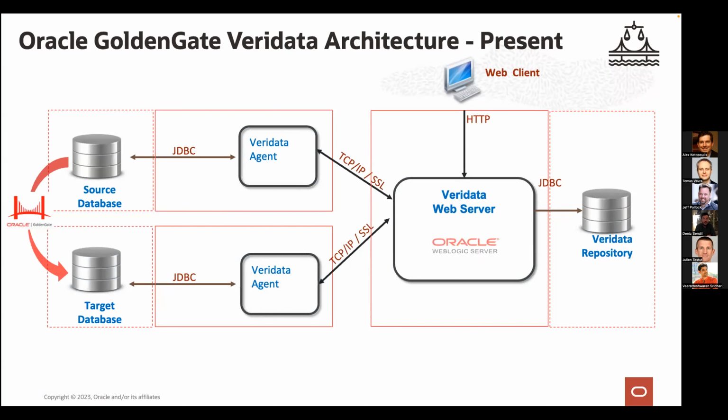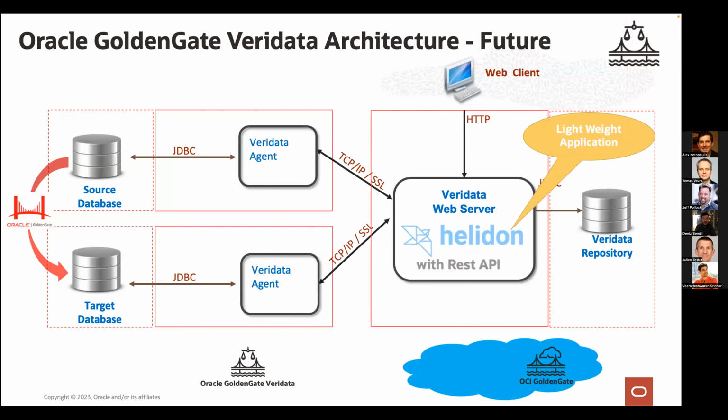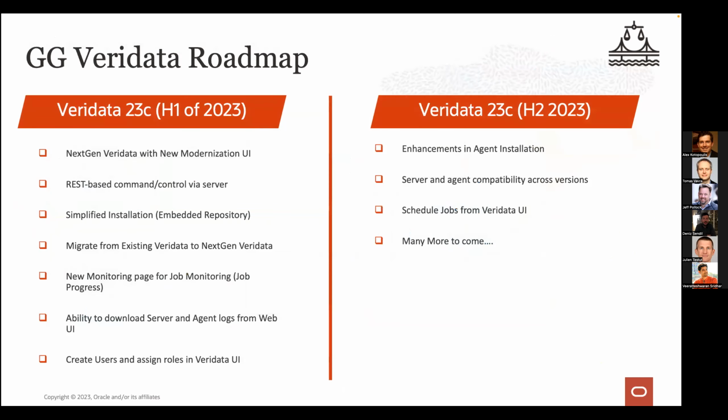So to achieve this, we have completely re-architected Veridata. WebLogic is completely replaced by Helidon, and REST APIs are also available. Helidon is a lightweight application, and this helps us lift and shift Veridata to cloud. This is not the only change we have done; there are many more changes and enhancements done to Veridata.